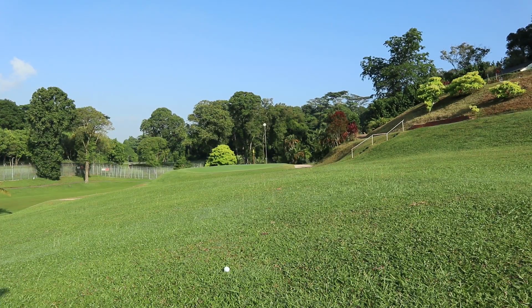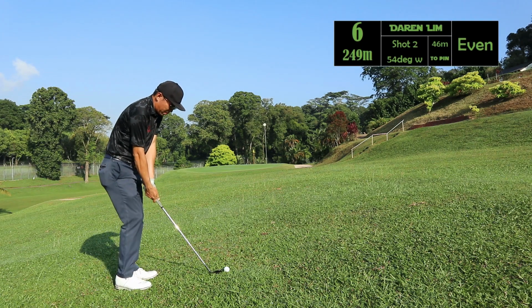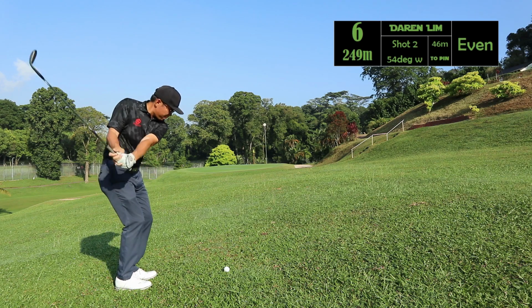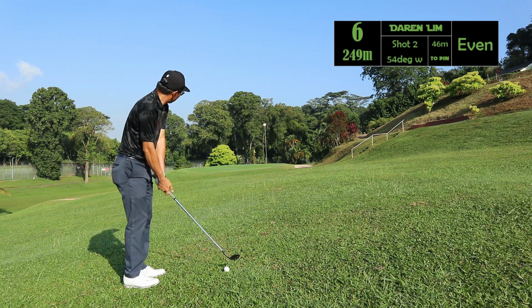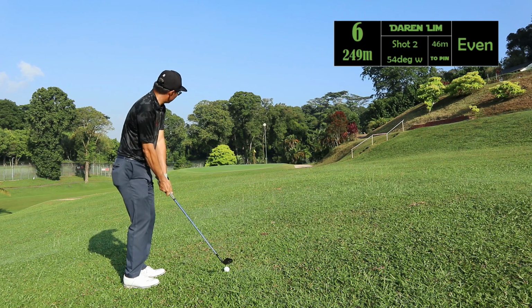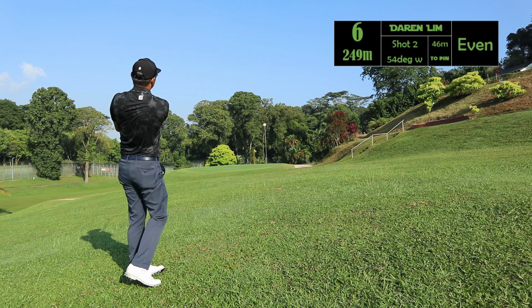The green slopes from right to left on the right side of this green, and the pin is tucked at the back now. So my aim would be the right side of the green with a 54-degree wedge. Let it land in the middle or maybe even at the front and let it release towards the back.